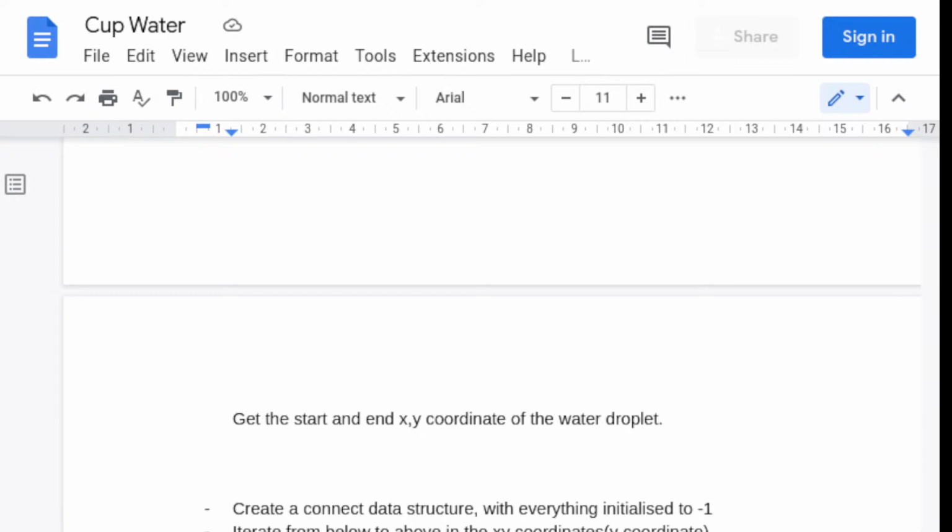This has to be done like this so that once the below connected down data structure is created, we can do it for the cell above, right? Suppose for the cell just below, the connected down value is, say, 33, and the current cell has water.